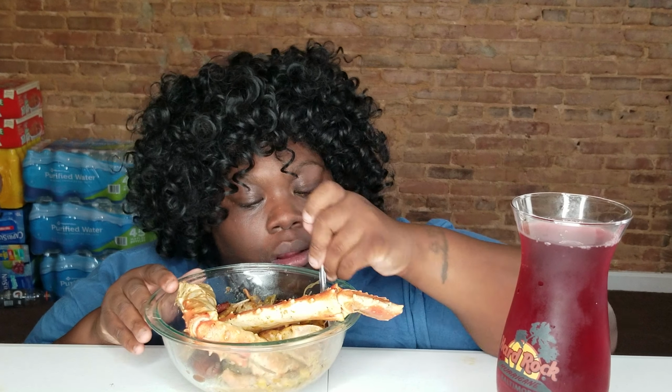Okay. Y'all, this got corn, shrimp, sausage, snow crab, king crab, rice. You know, I make the rice separate and then put it all in there. I sealed it all in the sauce. I don't know the feeling that I'm feeling right now. Look at that. And I made a big pot. So I'll have it for the rest of the week.